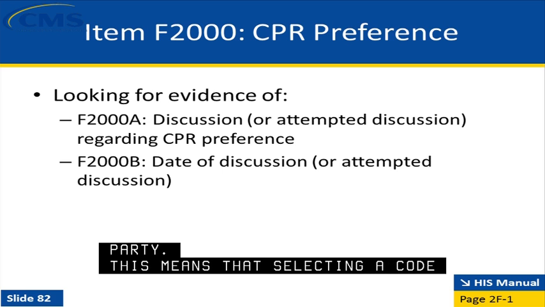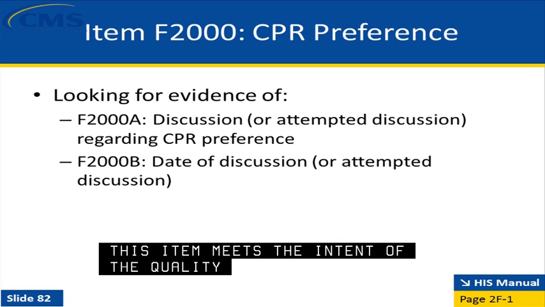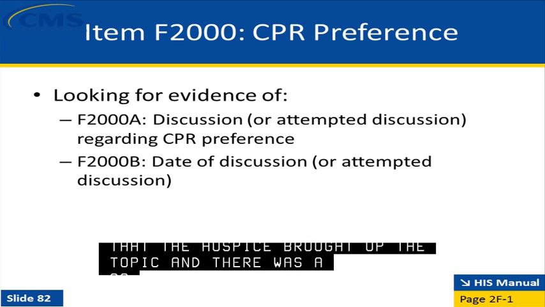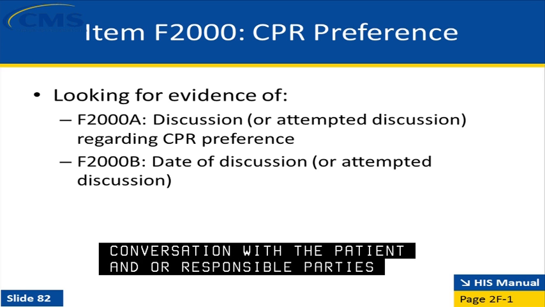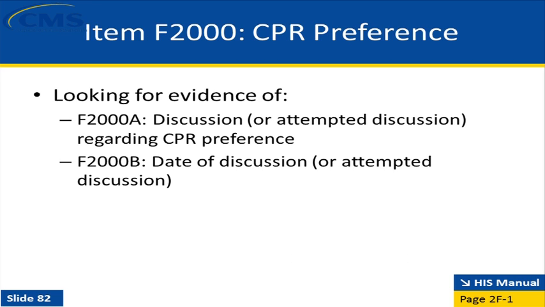Now, code 1 applies to situations where there is documentation that the hospice brought up the topic and there was a conversation with the patient and/or their responsible party. The conversation may have been very brief, and it may or may not have included the patient or responsible party actually stating a preference or confirming a previous preference. The important thing, again, is that the hospice opened the door for a discussion of this topic, and there is documentation that the patient or the responsible party engaged with the hospice in a discussion of this particular topic.